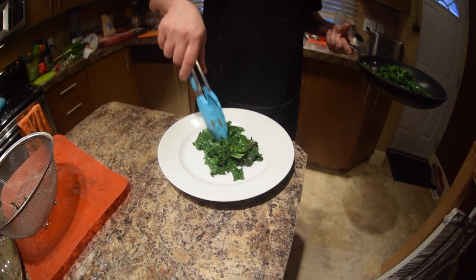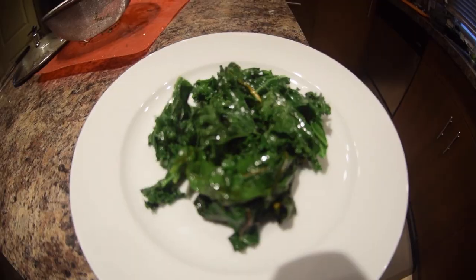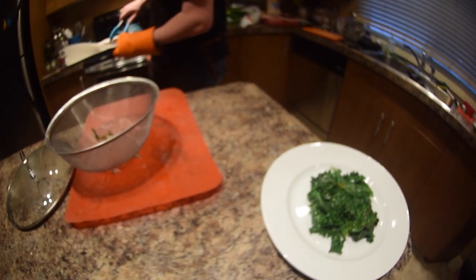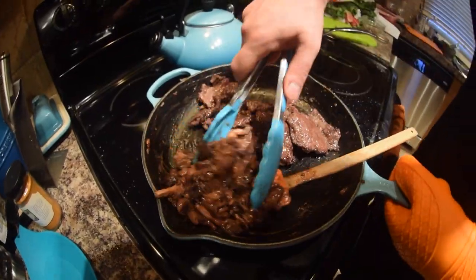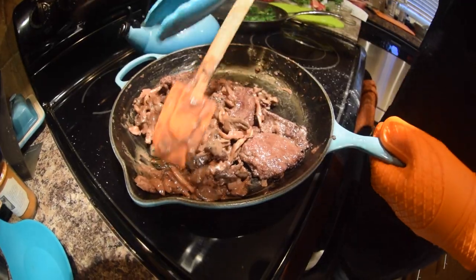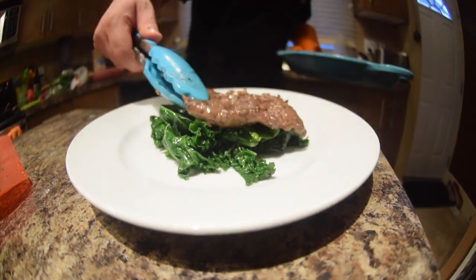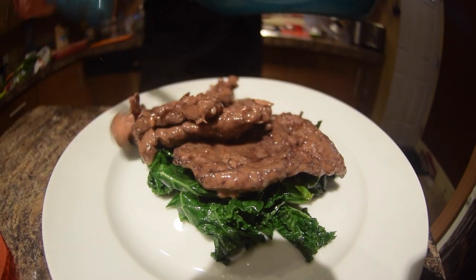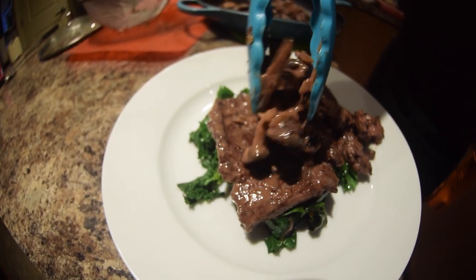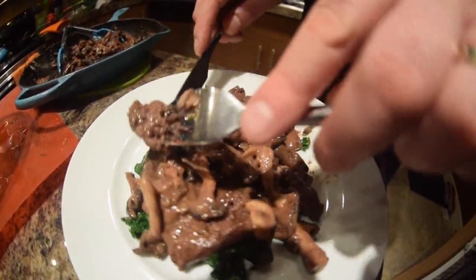Put those in the middle. Everybody's got to take our hearts out, and we're just gonna put them in our mushroom pan because there's beautiful flavors on that that we should meld together. Get all that gravy all on that shit. And then we just, boom, cutlet. And take our mushrooms, throw them over top. Get a little of that, make sure you get your greens.